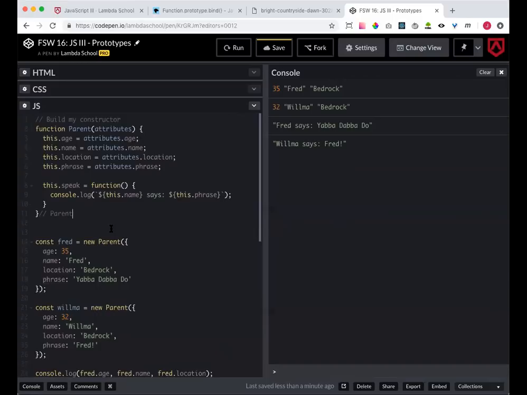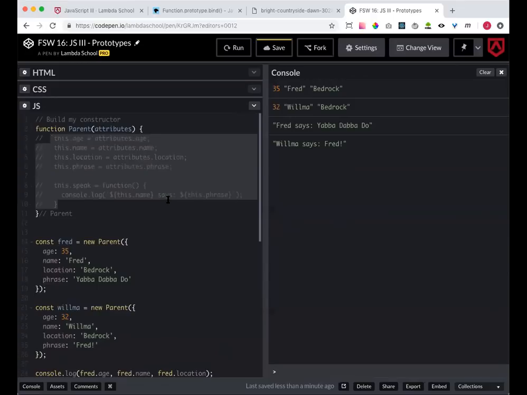Okay, but I see a couple questions in threads, so let me stop. Daniel says, when you console logged just the attributes keyword, why were they shown as nothing? Nothing has been invoked yet. So when I logged just the attribute keyword, this stuff didn't exist, it wasn't building a new object yet, Daniel. It was just straight up passing in the object literal here, which didn't have any information passing.